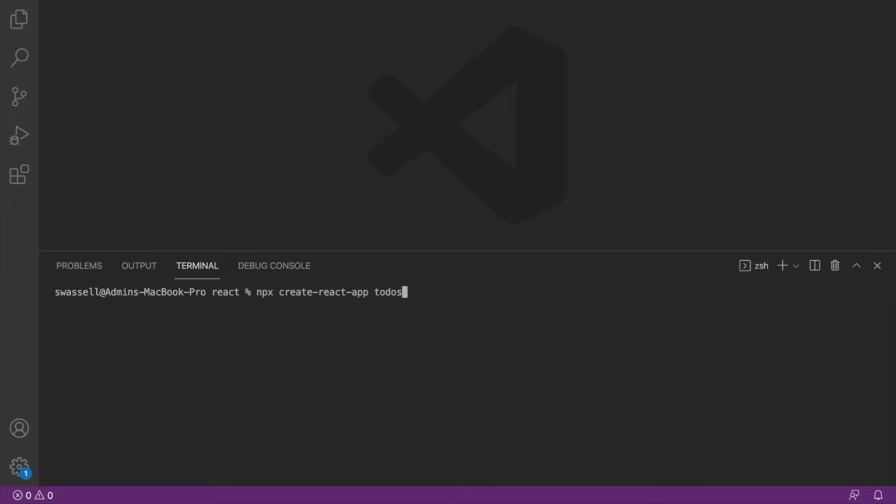So I'm going to call this application todos-frontend. And I'm also going to add the use-npm flag because I want to use npm as the package manager instead of the default yarn. That's just a personal preference of mine. If you prefer yarn, leave that off. Okay, so let's run this, and that will generate our React app for us.